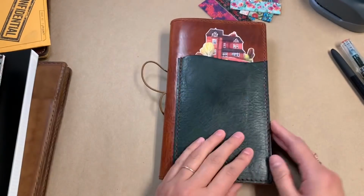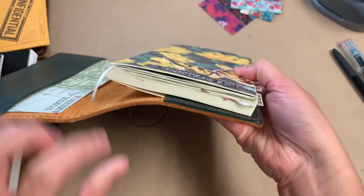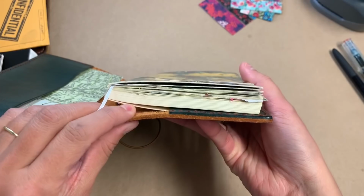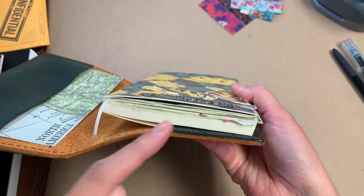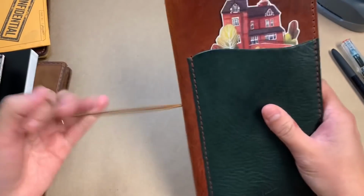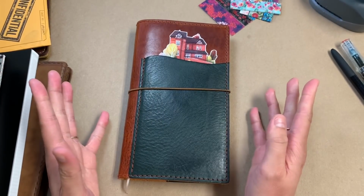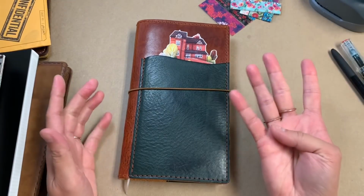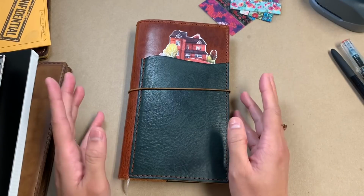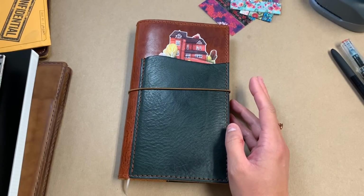So this is what I'm working with now, and you can see how far I've gotten just in January, and I think this will take me through January and maybe a little past. But I got it in my head of how much could I actually use up this year, because last year I only used 4 notebooks because I picked some really massive ones, which I'm not planning on doing this year, kind of.